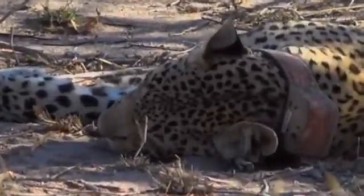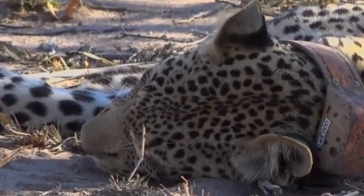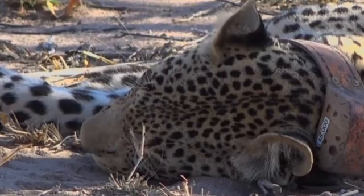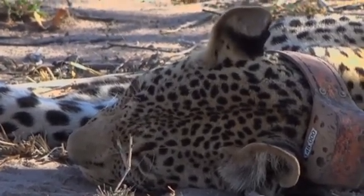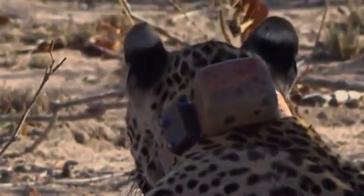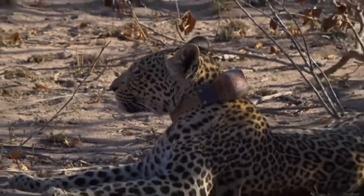So Daniel, you've just asked me how big this particular cat's territory is, and do they overlap? Daniel, he doesn't have a territory just yet. He has what we call a home range. It's a range that he wanders in. The reason he doesn't have a territory yet is because he's still considered an adolescent. He has left his mom. He's definitely alone at the moment and fully capable of looking after himself, but he doesn't have a territory just yet. He isn't starting to mark and to roar. That'll happen in about 3 years' time.